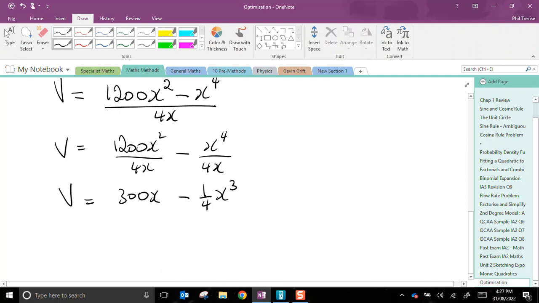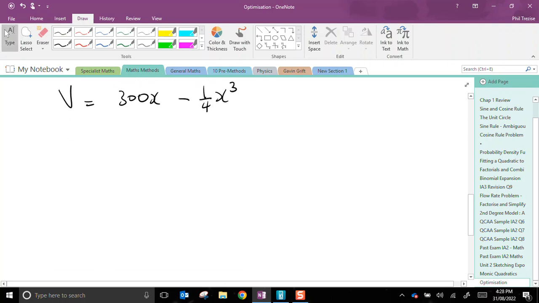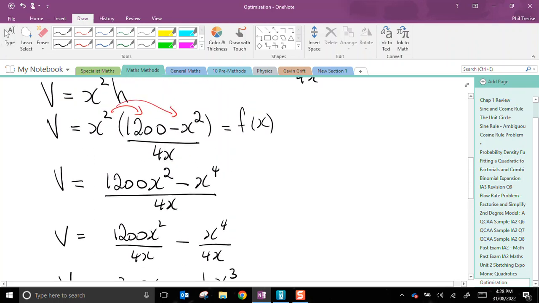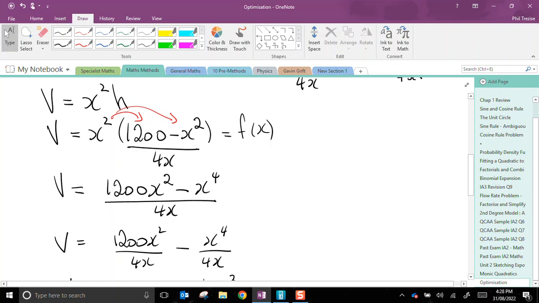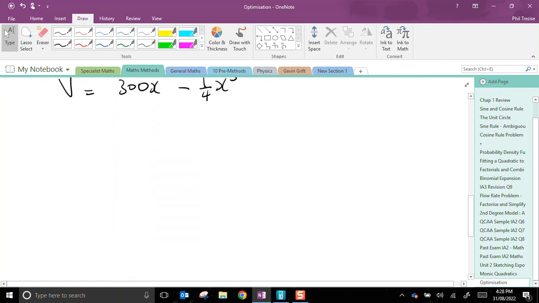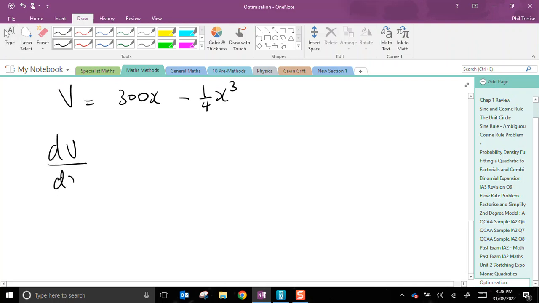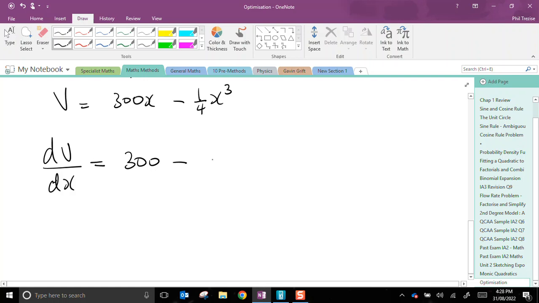That's my formula for volume, and that's a lot better to take a derivative. I wouldn't even know where to begin taking a derivative the way it looked back there. Well, to be honest, I would, but I'm not sharing that at the moment. We're doing introductory level. So dV over dx. Derivative of 300x is 300. Derivative of this one, the cube, the number 3 multiplies by the constant at the front, and then we reduce the power to 2. That's my derivative. So that tells me how the gradient of the volume function changes.